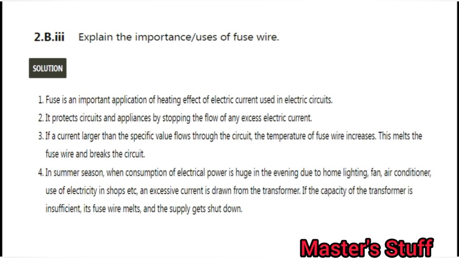In the summer season, when consumption of electrical power is huge in the evening due to home lighting, fans, air conditioners, use of electricity in shops, etc., and excessive current is drawn from the transformer, if the capacity of the transformer is insufficient, its fuse wire melts and the supply gets shut down.